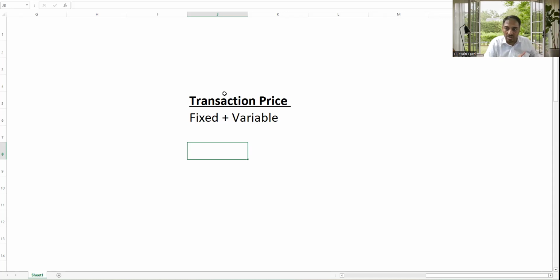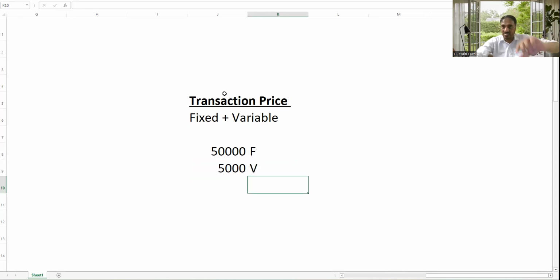Price is $50,000, plus if the delivery is according to the standard, according to the quantity and the time, or meets all 3 conditions, an additional bonus will be provided by the buyer to the seller, or the seller will expect to receive $5,000 as a bonus. So 50,000 is fixed. It's fixed. And 5,000 is subject to the condition about the quantity, about the time, about the quality.